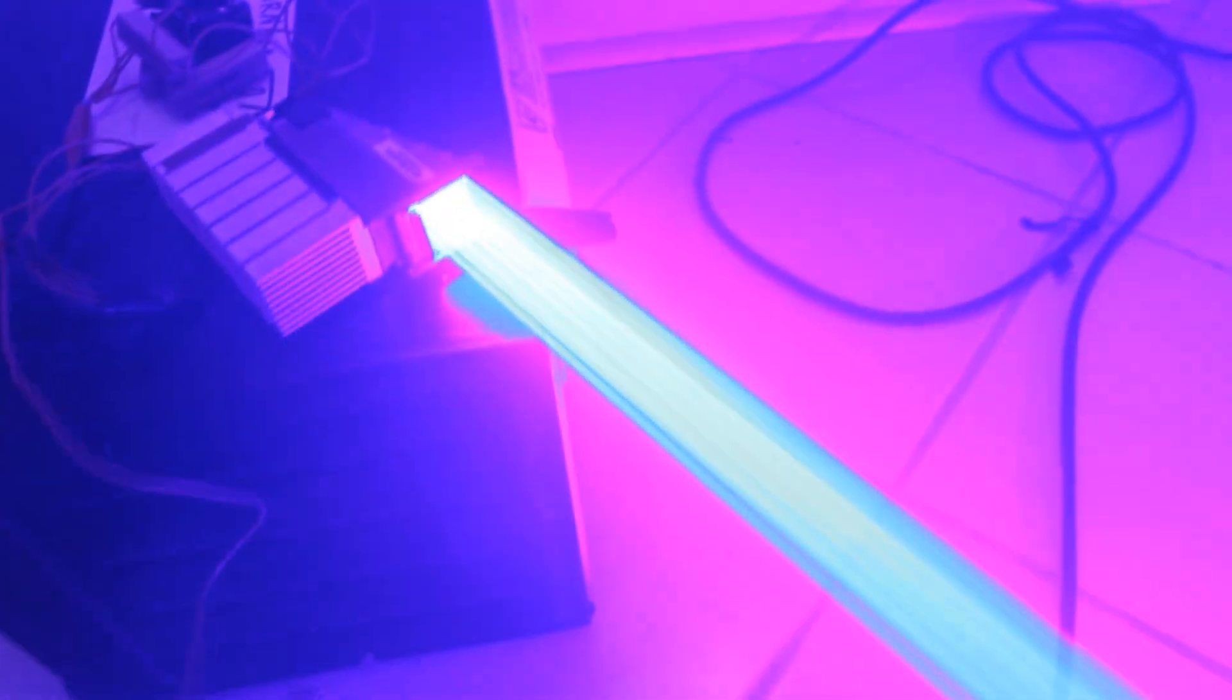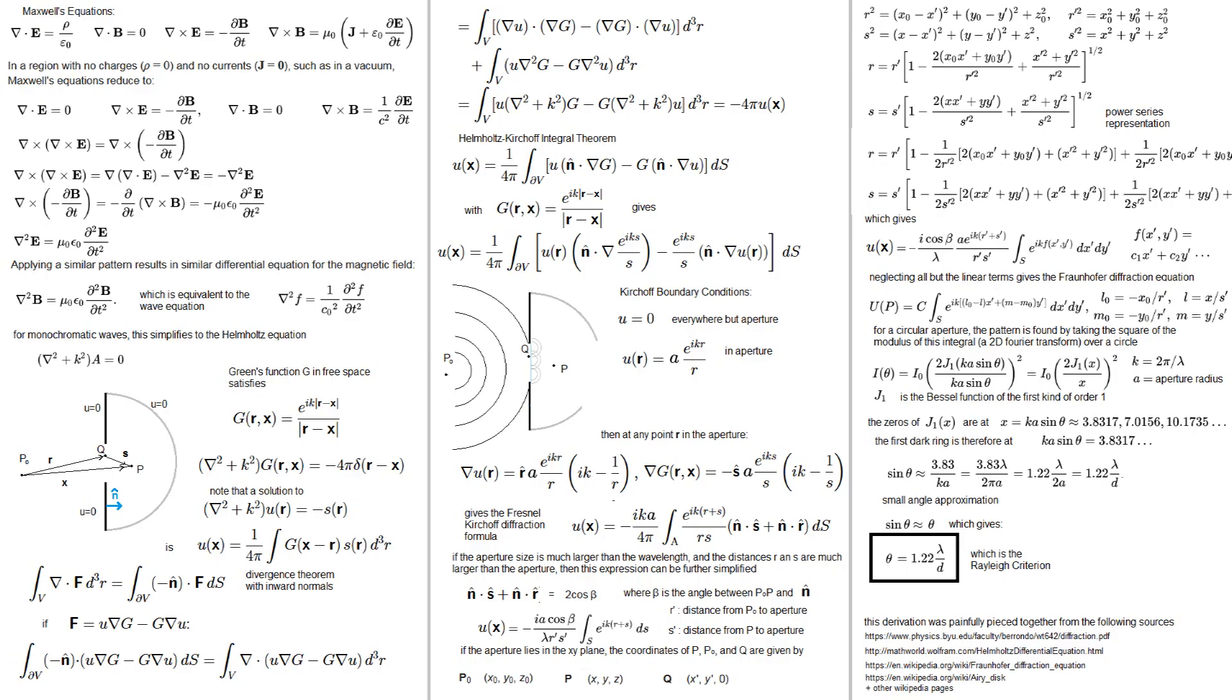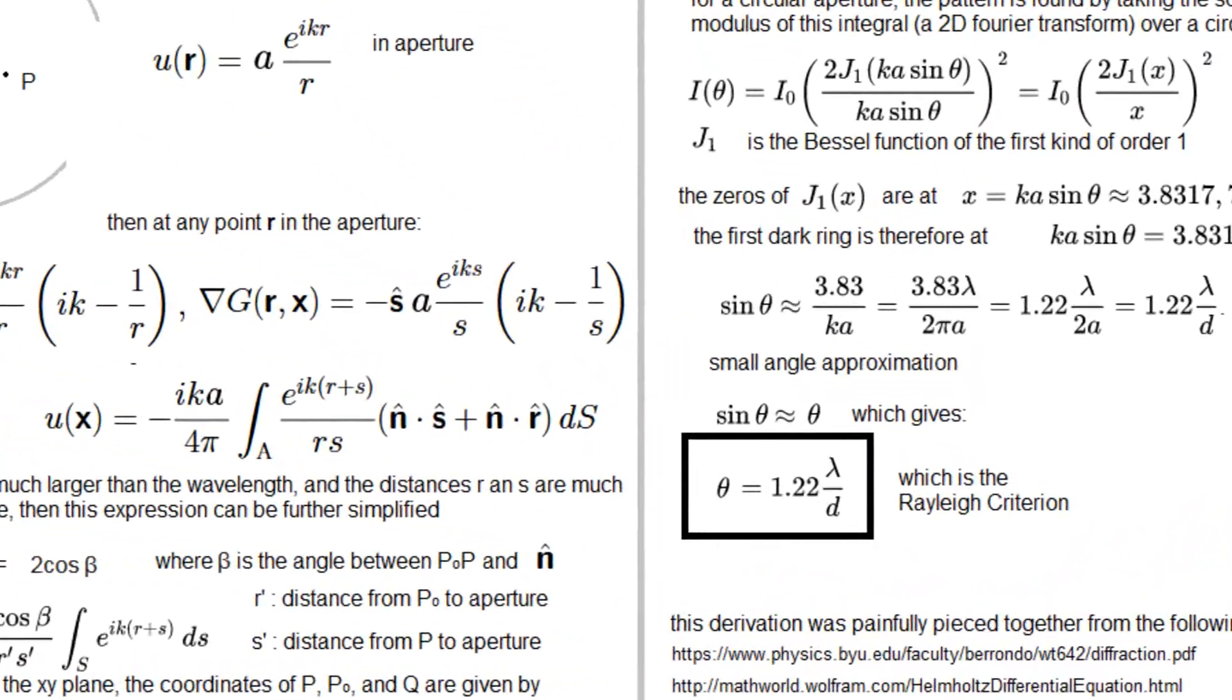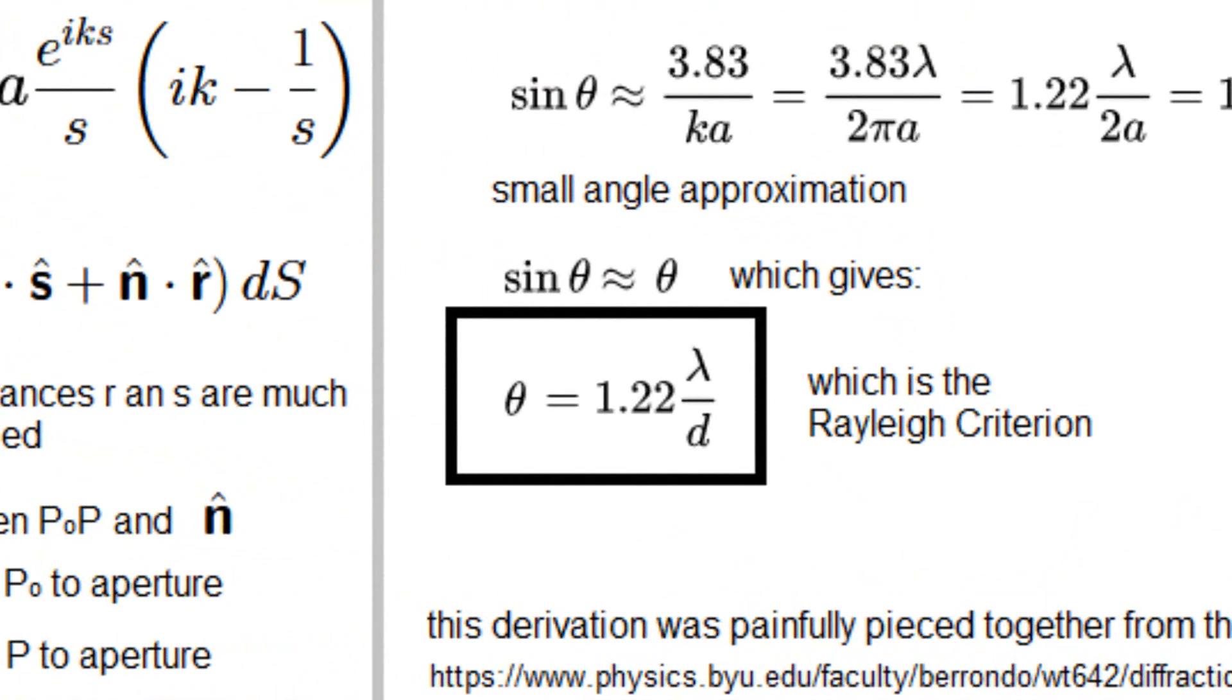Now contrary to what you might think, laser beams do not travel perfectly straight through space. In fact, due to the wave-like nature of light, the beams are going to spread out. And using a little bit of physics, you can actually find out the best case scenario for how much a laser beam can diverge for a given beam size and wavelength. And this is actually called the Raleigh criterion. Now technically, in theory, lasers can actually do slightly better than this if they have, say, a Gaussian beam. But in practice, even the regularly sighted Raleigh criterion is very hard to achieve, especially for very high-powered lasers.